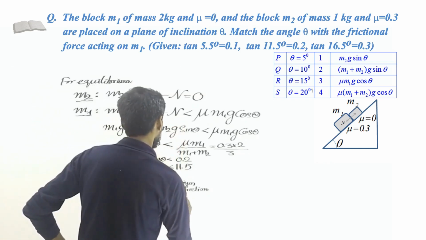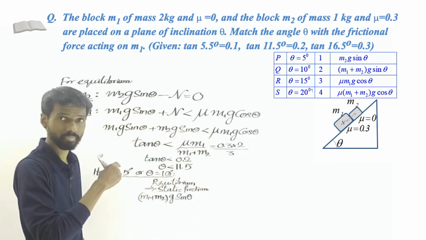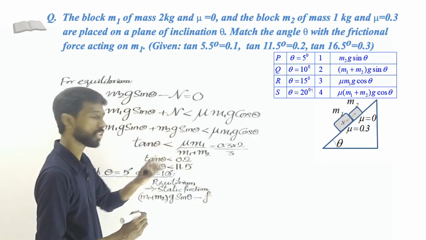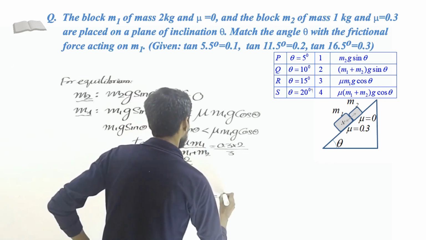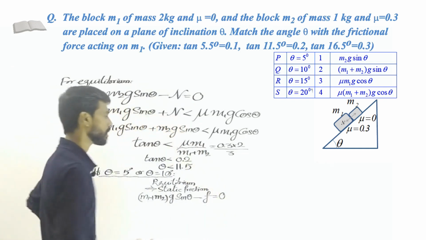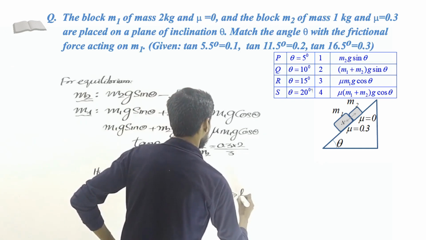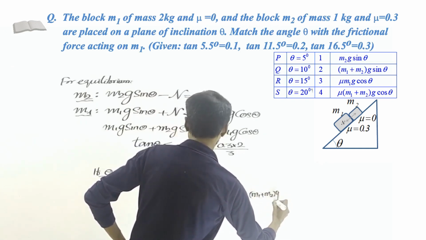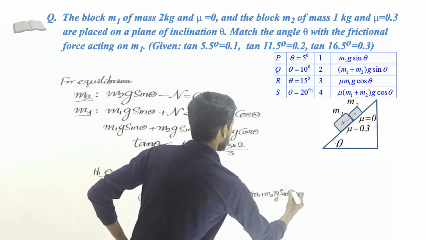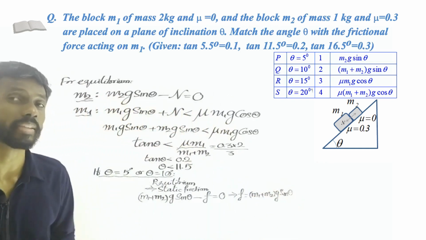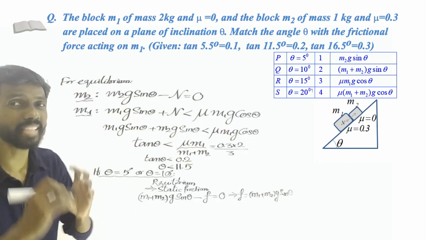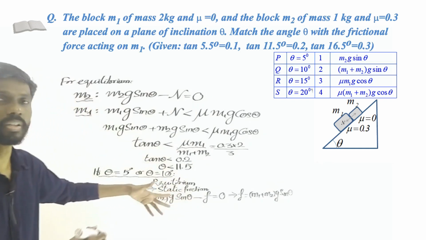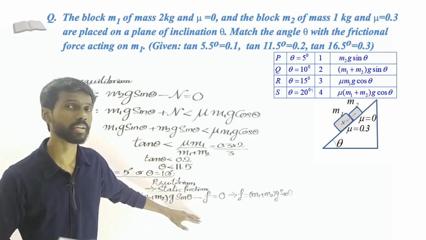So that is sin theta in this direction minus the frictional force in the opposite direction. So that must be equal to 0. Okay, so that's all. So this gives you our required frictional force in the first case. So F is equal to M1 plus M2 g sin theta. So that is the answer when theta is 5 degrees or 10 degrees. In both the cases it is static friction. So consider all the forces, the total is 0 because of equilibrium.